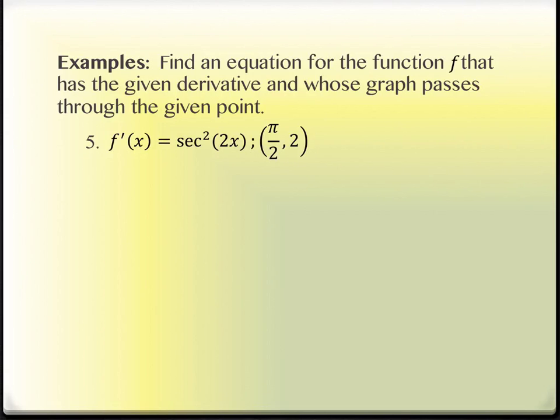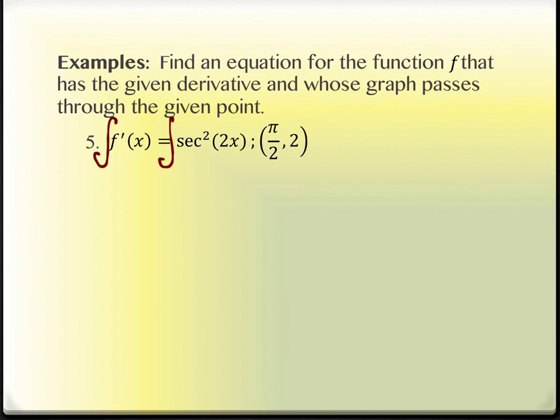All right. Okay, so we're taking a look at one here that does in fact have some trig in it. It says to find an equation for the function f that has the given derivative and whose graph passes through the given point. So the first thing we have to do is to figure out what the equation is that actually has this derivative. And if it has this derivative, that means we have to find the antiderivative. Does that make sense to everyone? Yeah. All right, so we're going to take an antiderivative of this function. So we need to do an integral on this, right?